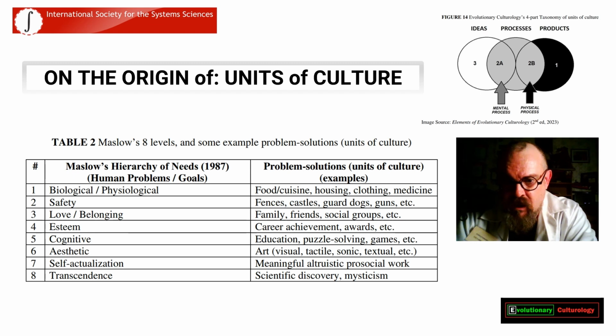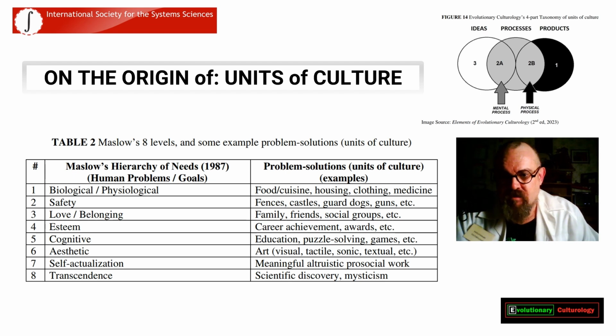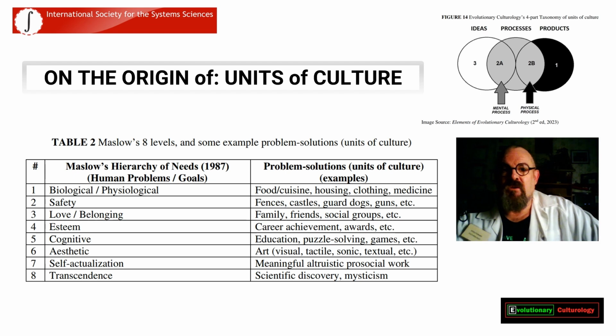Self-actualization, so meaningful, altruistic, pro-social work. Yeah, after a while you usually feel like you want to be part of something bigger than yourself, some bigger cause or purpose or group with something that goes beyond yourself, something that might outlive you. Transcendence, things like scientific discovery. Some people use mysticism, but I prefer scientific discovery myself. Anyway, so that's where units of culture come from, ideas, processes and products.